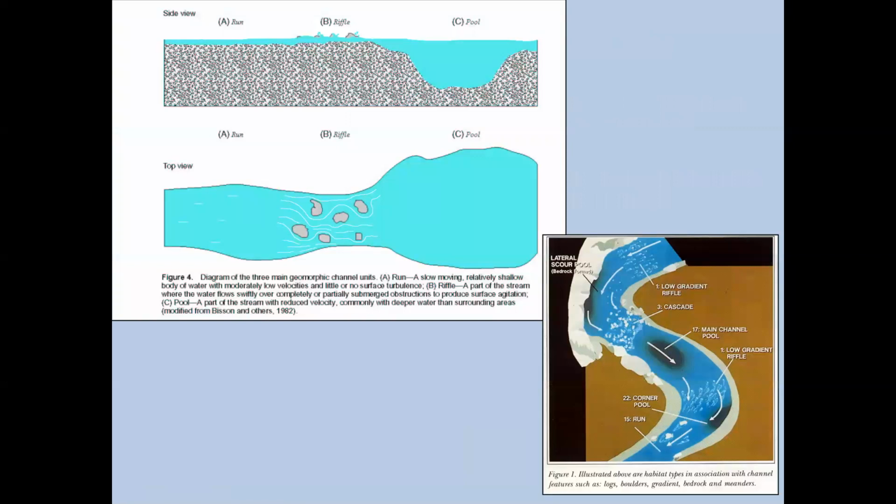So first, it's important to note that many streams have two major subhabitats within them, riffles and pools. Riffles are areas of shallow, fast-moving water, like this area here, and so think rapids in a river, right? And pools are areas of deep, slow moving water, like you can see here.